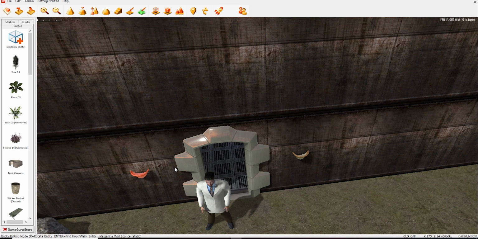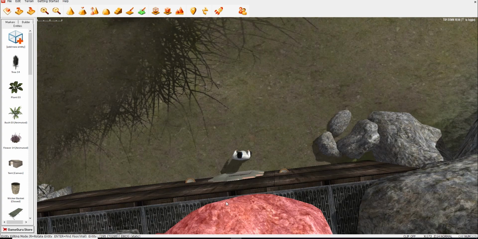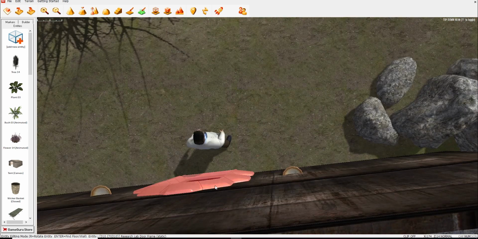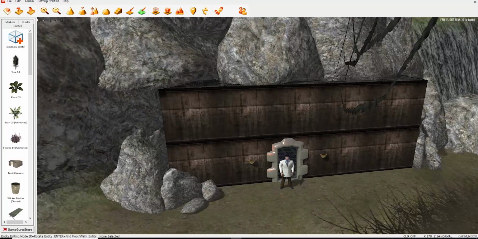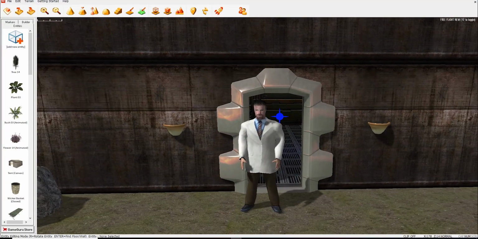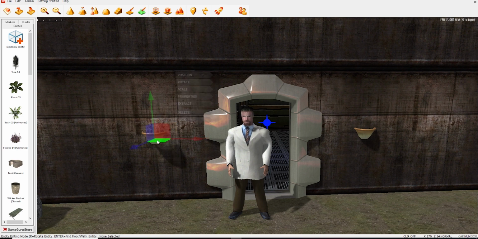That's about equally spaced. If I hit G for a top down view and then just kind of have a little look, I can get the pixels more accurate. There we go. That's a little off. That needs to go over slightly.